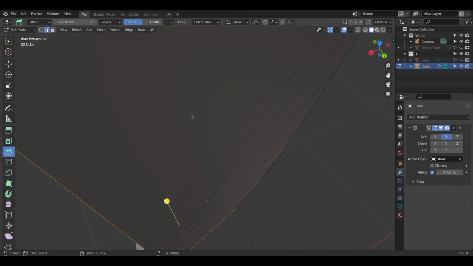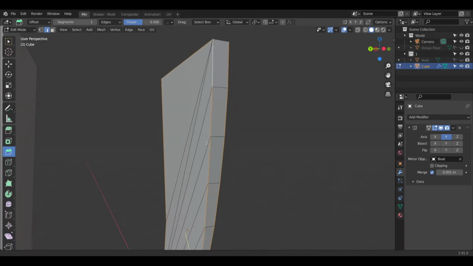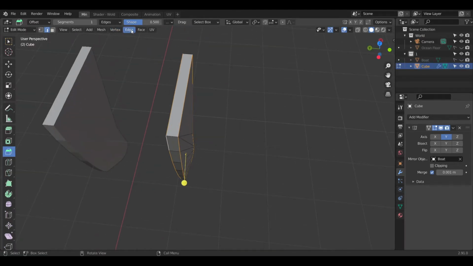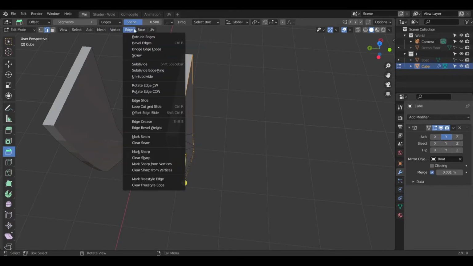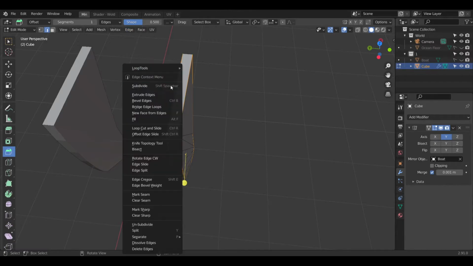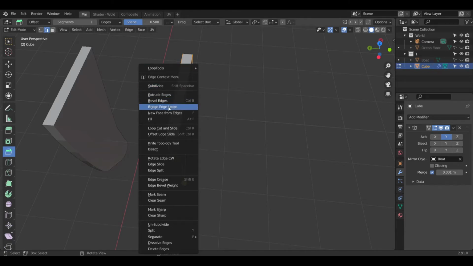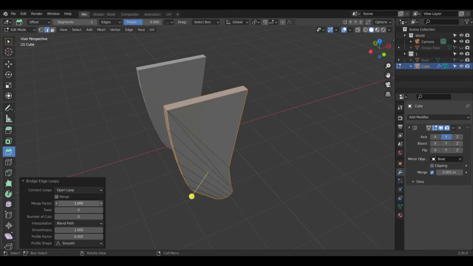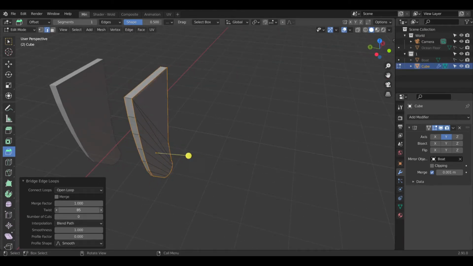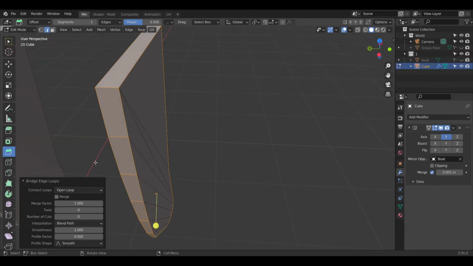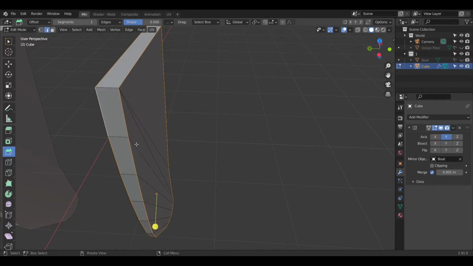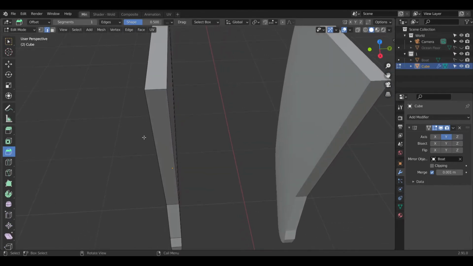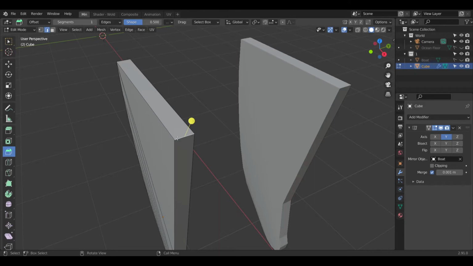Do I have a method of doing this? Edge. Let's see. That's strange. No, that is not what I wanted. Oh well. That doesn't want to work for us. I thought for sure you would be able to merge edges. Different way to do it.